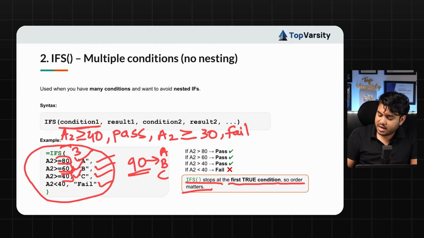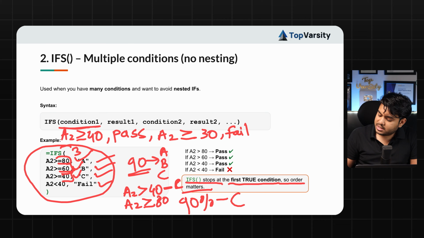So you cannot write A2 is greater than 40 first and then A2 is greater than or equal to 80. This you cannot write. Otherwise it will print C, and for 90 percent of people it will give a C grade.